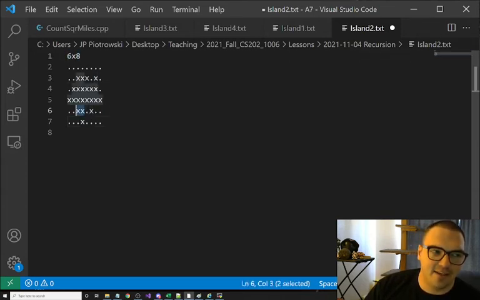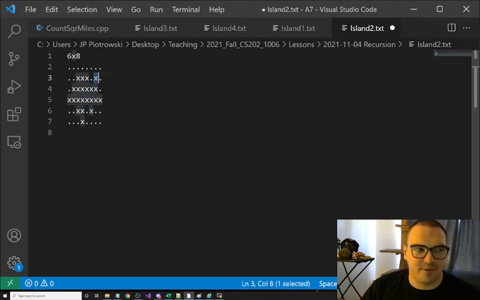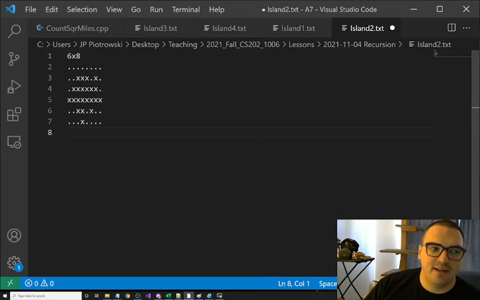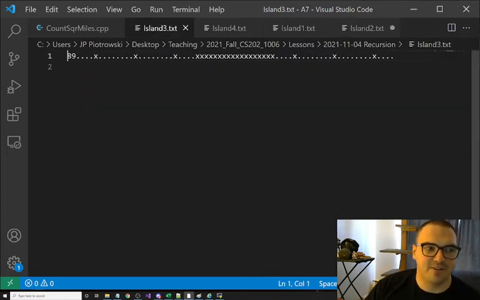And we've got an island in here, right? So there's some land here. There's some land. And you'll notice that some of them are touching. You'll see that this land is touching this land. This land here is touching this land, touching this land. Am I making any sense? Obviously, this is not a real pretty island. But you can kind of see it, right? That's my only question to you.